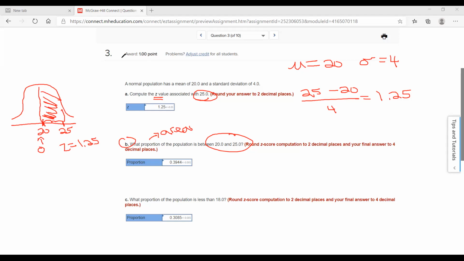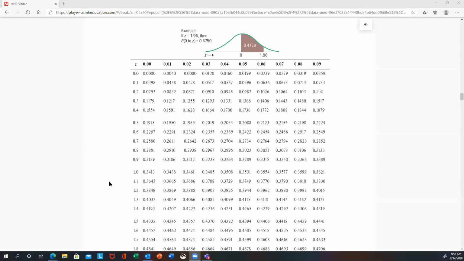And let me show you the normal curve table. We're simply going to look up 1.25. So the way you do that here is your z-value is right here. I go down to where I see 1.2, and then I'm looking to see where that intersects with 0.05. So your top row and your left margin, that's your z-values. The areas are all in the middle. So 1.2, and then here's 0.05. So it looks like that's 0.3944.